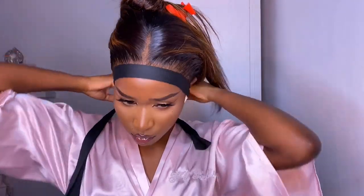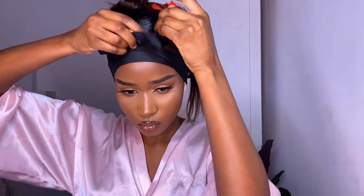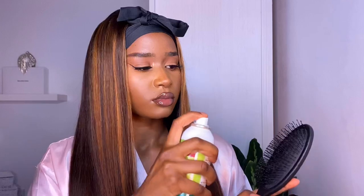For the head tie you can use anything — an old pair of tights, a thin strip of fabric, and the hair actually came with a head wrap too, so be creative. I tied it as tightly as possible and let my hair down to style. All I did was go through with my straighteners again to make sure everything was super sleek. A little trick: if you spray your hairbrush with some hairspray and brush your hair, it really helps tame flyaways and makes everything look uniform and sleek.